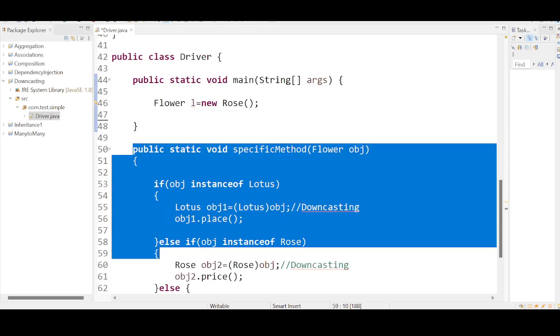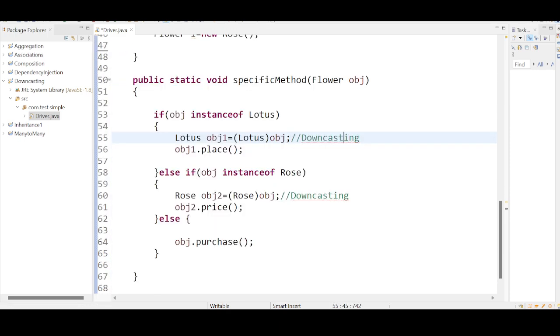In the runtime, there are several scenarios where this particular specific method can accept a superclass type as a parameter. Sometimes you will encounter a situation where the specific method is going to accept some parameters.